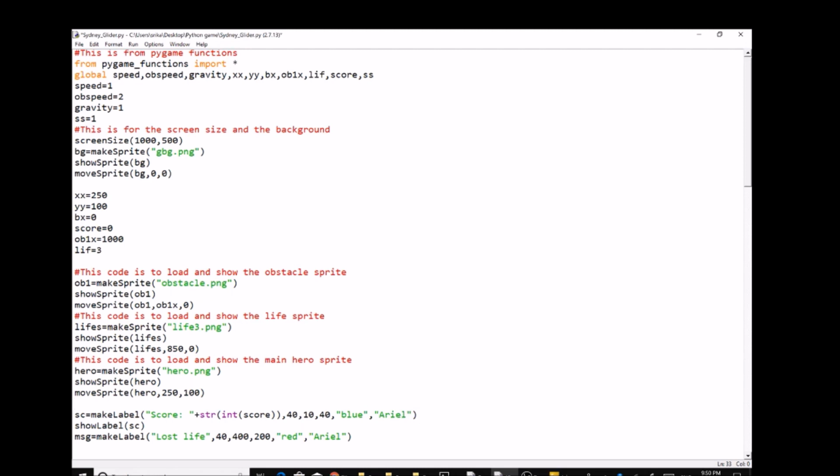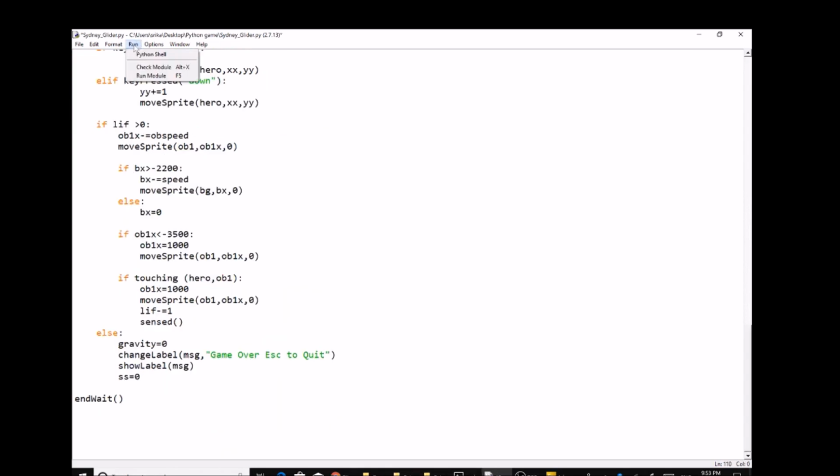I could say XX and YY. There's a very important use of this XX and YY variable. Either I can use it here, or I'll just simply use it here. I'll run this.